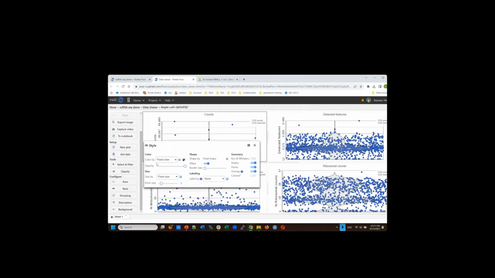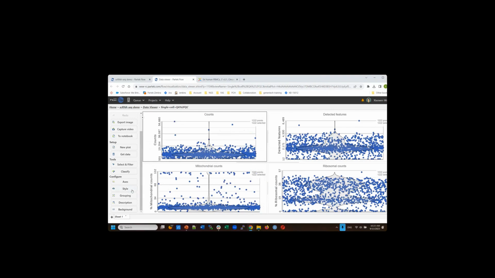And the style, you can render the plot based on color, shape by, etc. All those we'll talk about more. And a grouping and some descriptions. Different plots as you select will have different options for the configure.